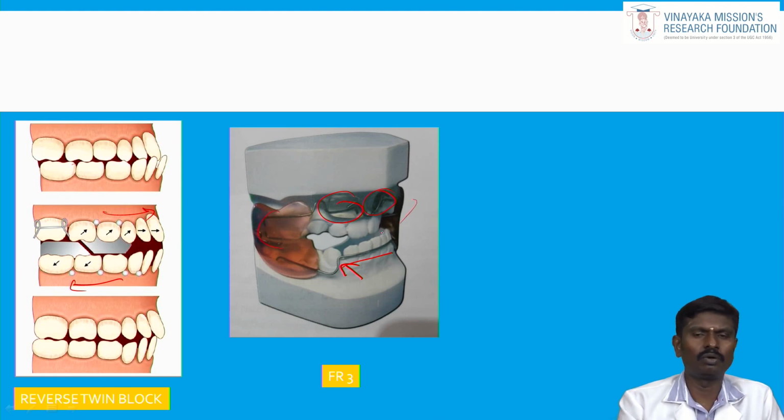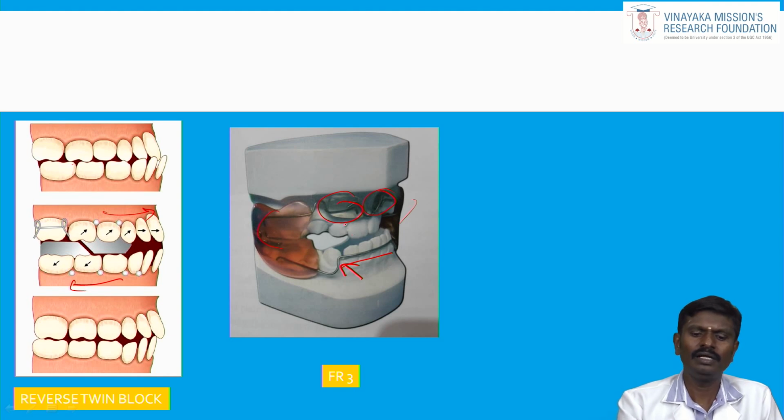Here there is a buccal shield on both sides, because the maxilla is constricted in class 3 cases. If you relieve the pressure from the buccal side and incorporate the coffin spring intraorally on the palatal side, and activate that, the coffin spring will give a buccal movement of the tooth. The pressure from the buccal side will be relieved by the buccal pad. So the maxilla will expand automatically, and the crossbite will get corrected in the posterior segment.